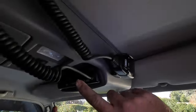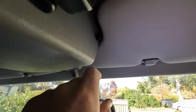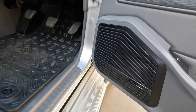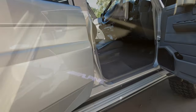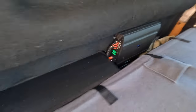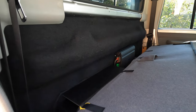We changed the UHF for a GME style wireless remote, which just sits there on the steering wheel with its own standalone little microphone up here hiding just next to the sun visor. We've got the Alpine door pods in there now. The other cool thing, and I'll show you a picture of this at night shortly, is an underside light which turns on and off with the door. Fold the seat, and then in behind the seat we've got an Alpine 5-channel amp. We've got an 8-inch sub sitting in there, and obviously that carpeted back wall that we showed you guys the process of in the beginning.